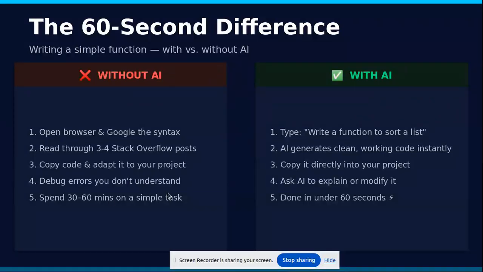Now with AI, what most people are doing is: write a function to sort a list. AI generates clean working code instantly. Copy it directly into your project. Ask AI to explain or modify it. Done in under 60 seconds. This is the difference.